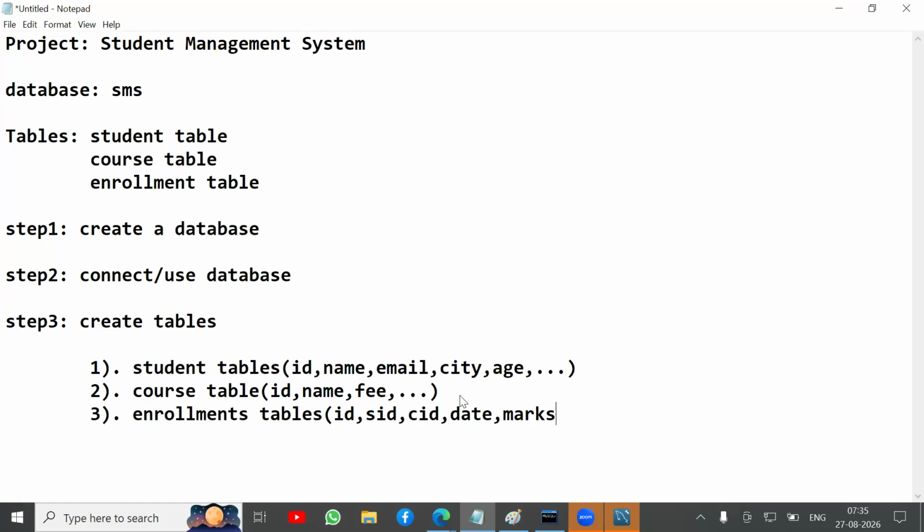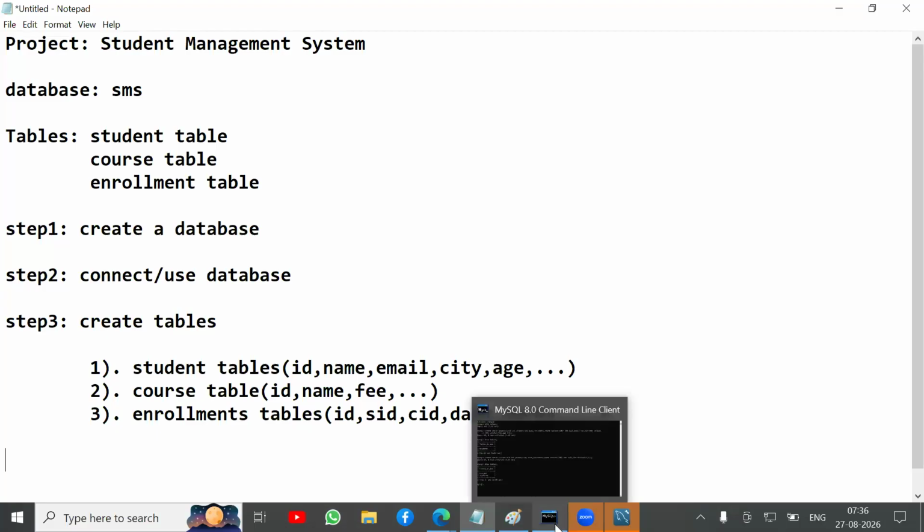Next, I want to maintain the relationship between these two tables. How to maintain the relationship? There is one option called foreign key reference we are using.